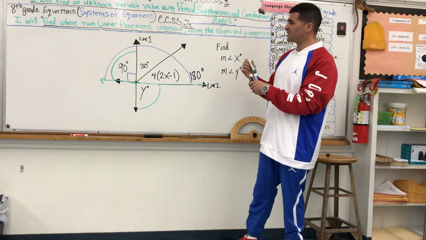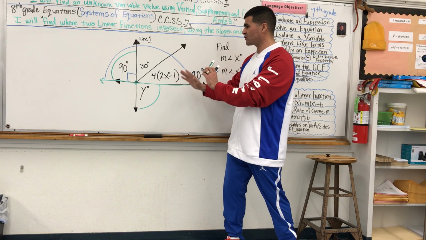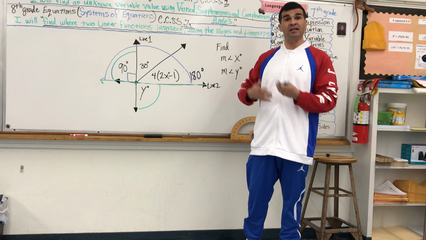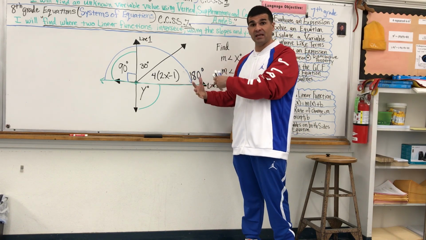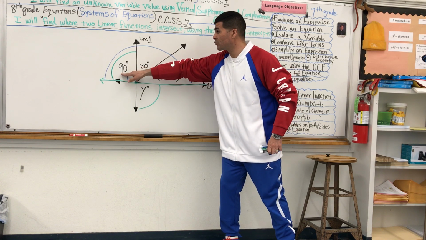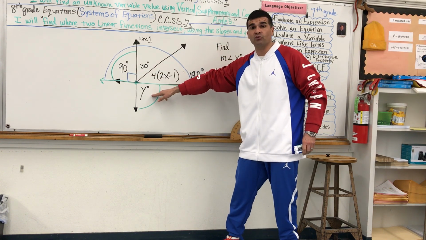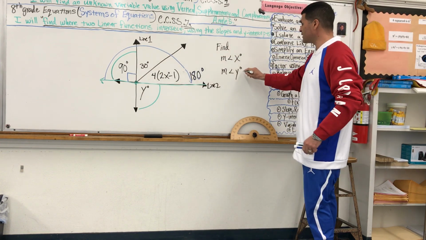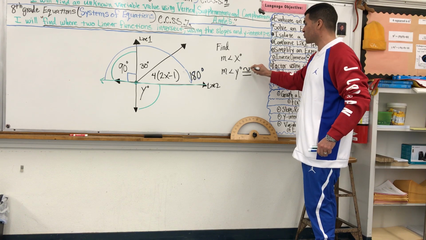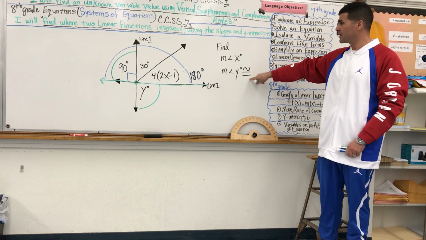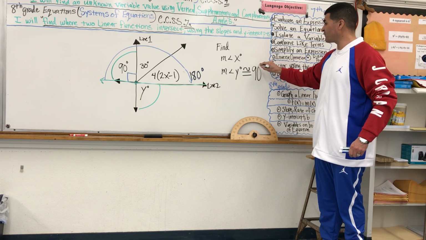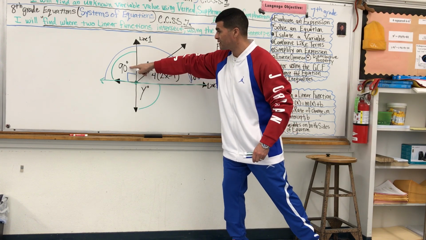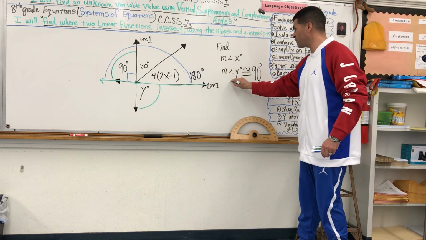What you want to do is set up everything in terms of congruency. Another word for congruency in geometry is similar to or approximately equal. So this 90 degrees is congruent to this Y degrees because they're vertical angles. I'm going to set that up right now. I'm going to say that angle measurement Y is congruent, and this is our symbol for congruency, to 90 degrees. And if I have to list the reason why, it's because these two angles that I'm pointing at are vertical angles. So I'll put vertical angles here.